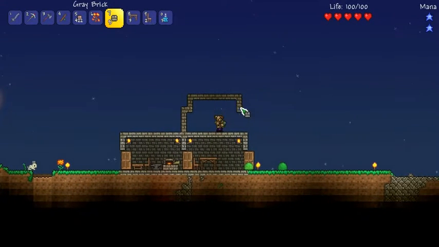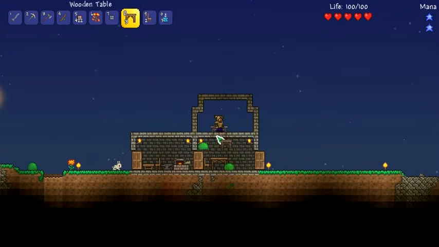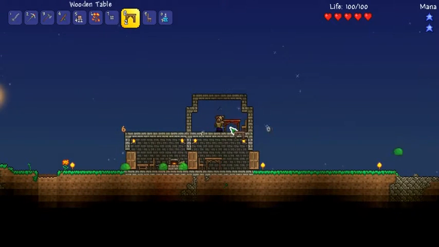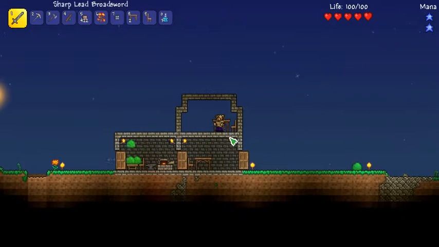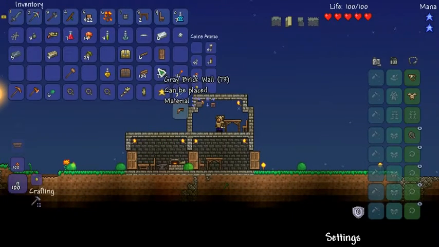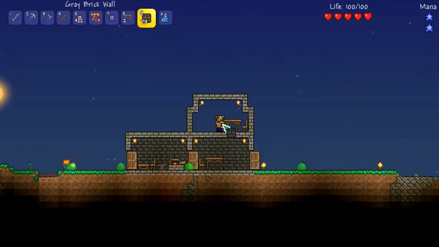I don't know if it's gonna look good at all, but hey, it looks pretty nice. Gonna put this right there. Definitely gonna expand that this way. So put some torches up here. Gonna place the walls. How do I have a spelunker potion? I have no idea.